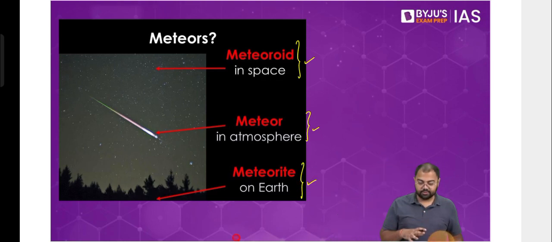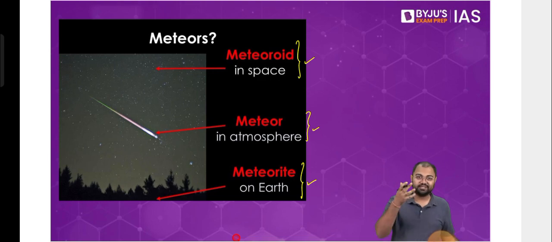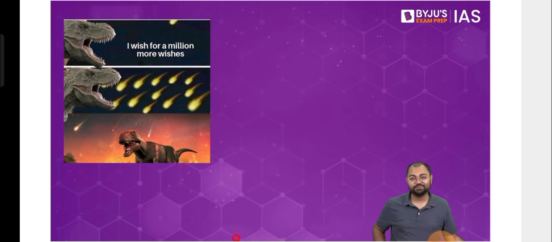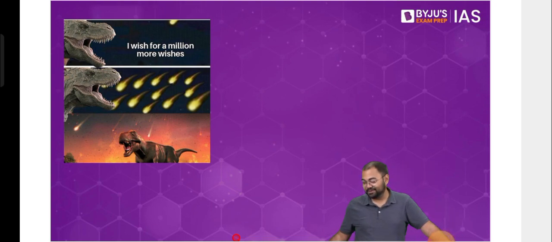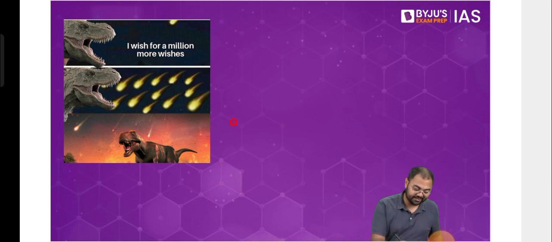When it comes to meteoroids, meteorites or meteors, it is believed that the falling of meteorites on the earth might have led to the extinction of dinosaurs. And you might know that when you see a meteor in the sky, also called a falling star, many believe that if you make a wish, your wish comes true. And this might have happened for dinosaurs, that they might have also wished for the same. What we believe is that this event on the Earth's geology is also called a mass extinction.